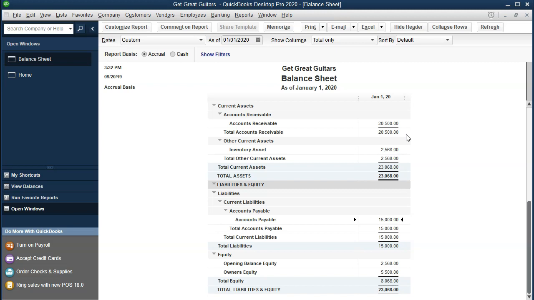Now note, as we do this, it might be more proper actually to do this with journal entries, but we're going to use the QuickBooks system. The reason I say it might be more proper or easier to think about is because then we could set up the accounts, do the journal entries, and tell QuickBooks exactly where we want the other account to go, which is typically going to be something like increase in the balance sheet account, like cash, the other side going to equity. But if we use QuickBooks system, it'll all kind of wash out to equity anyway, so both methods will work fine. If you enter journal entries, you're taking more control of it.